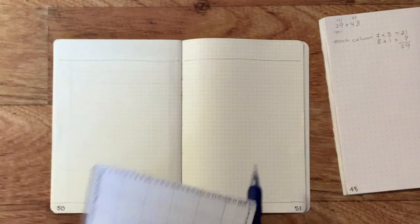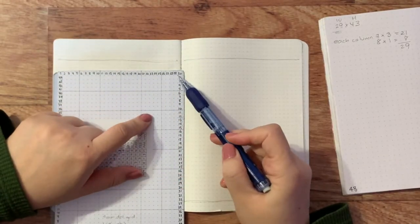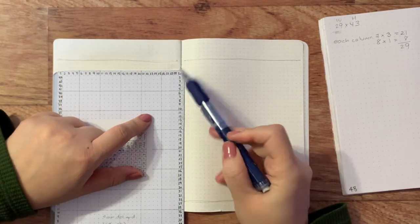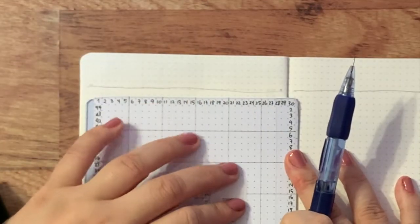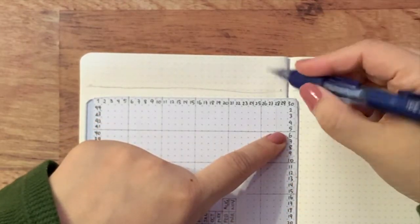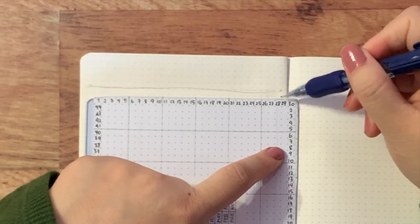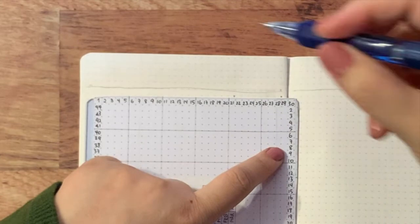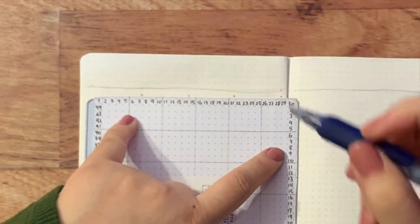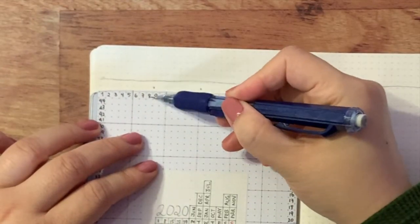When I'm drawing this out, I'm going to shift this grid guide, so instead of having the last square line up with the 29th square in here, I'm going to have the last square line up with the 28th. Like this. And I'm going to make a mark on this dot because this is the 28th. And then if I know my multiplication tables, if we're going 7 squares for each column, then it's 28, 21, 14, 7. And then the last column here, which is the task column, is going to be 8 squares, which is correct.